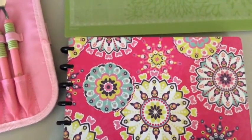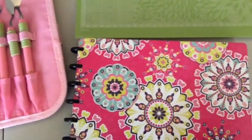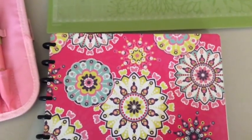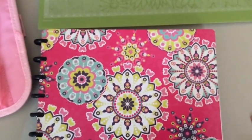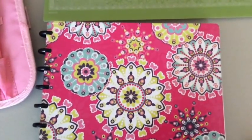And Caitlin got a new piercing or piercings a week ago Monday. Like, it'll be a week ago tomorrow because she wanted them to start the school year. And it was called a triple forward helix. And I have pictures and video of her getting them pierced, but you can't really see a lot. But I do have a picture of her with her new piercings. So if she gives me permission, I will post that right here. They look really cute, I think.